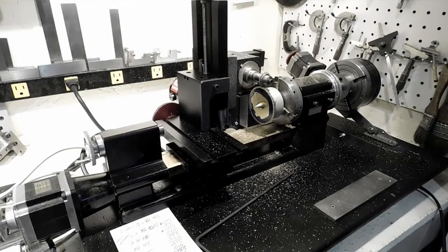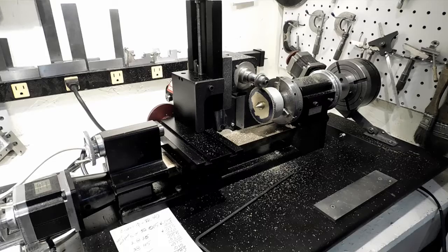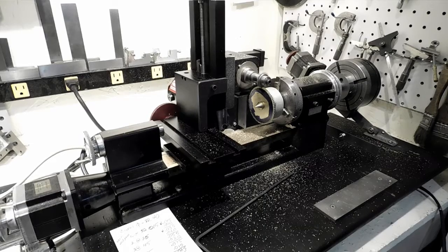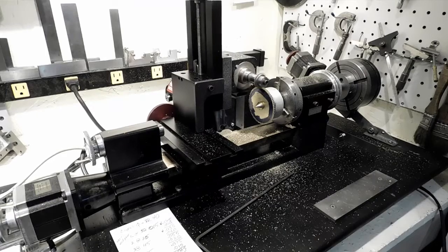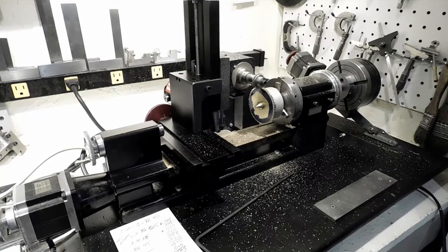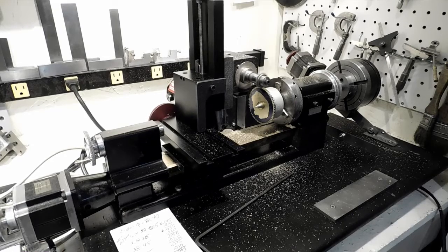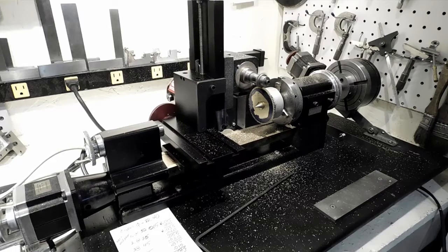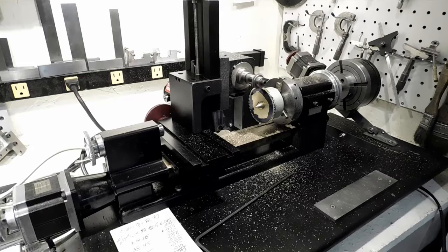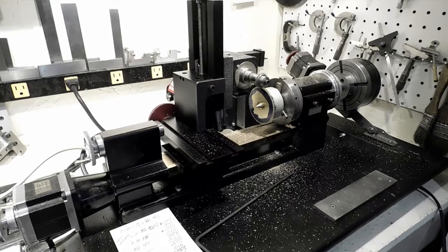There's the setup. You can see down there to the right — that's the rotary table with the stepper motor on it, and to the left you can see the Z-axis is run by the stepper motor there. What you can't see is a computer screen off to the left — I'm running Mach 3 and controlling the cuts with Mach 3. It's a good way to cut gears. Having the motor on the vertical slide like that it's a little bit heavy, but with the locks in place it does a good job.